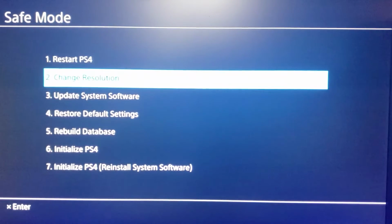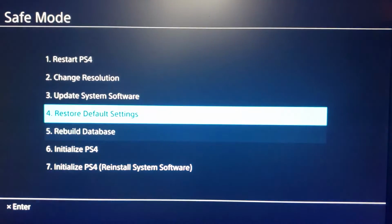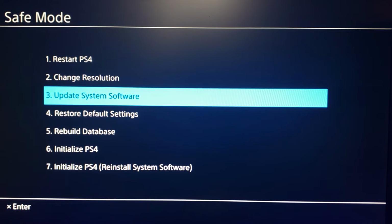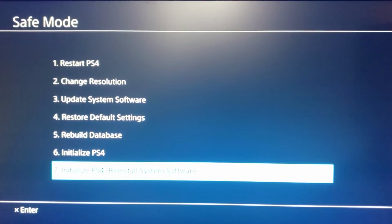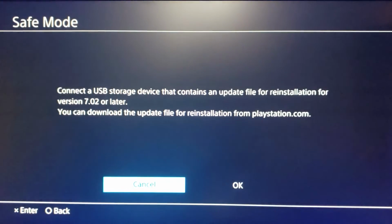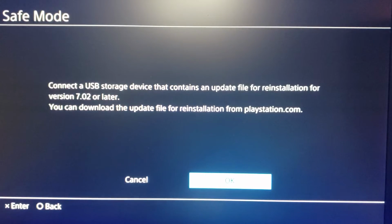Now that we're here, we are in our safe mode options. We want to initialize the PS4, this option number 7, or we want to update the system software. So back on the Sony page where we had two different update files, this will depend on which option we select. If you are trying to essentially rebuild your system from scratch, we're going to go to option number 7 and reinstall the system software. So this is where we would plug in our thumb drive. We have the complete file downloaded, and we would scroll over and click OK. We would follow the prompts all the way through, and this would essentially factory reset our PlayStation, rebuild it. This is great if you're having any errors. This is the option I would suggest using. And for the file that we downloaded, this is how I would continue.